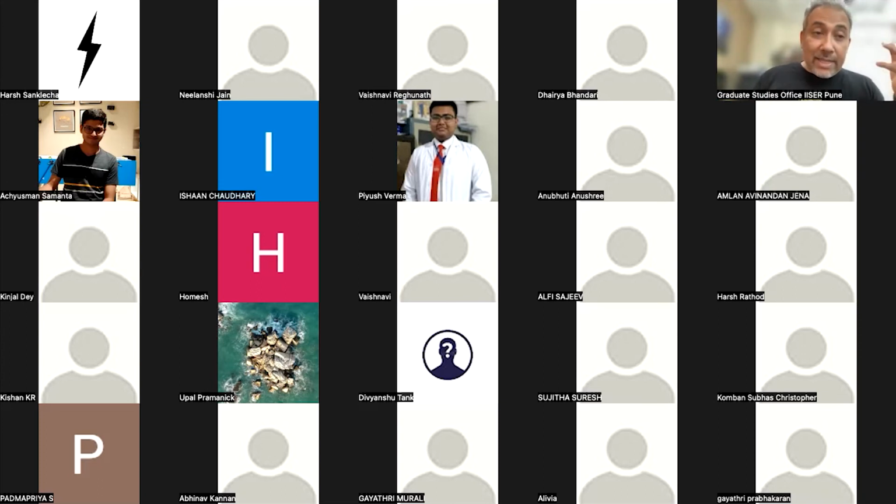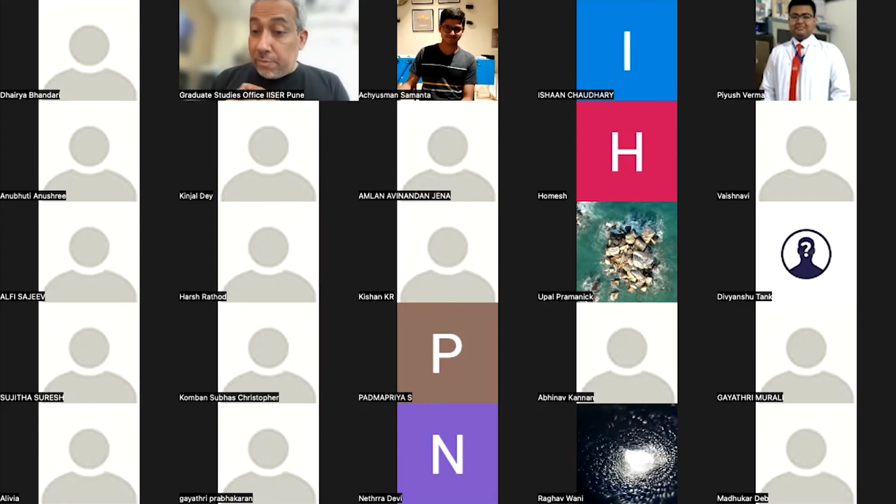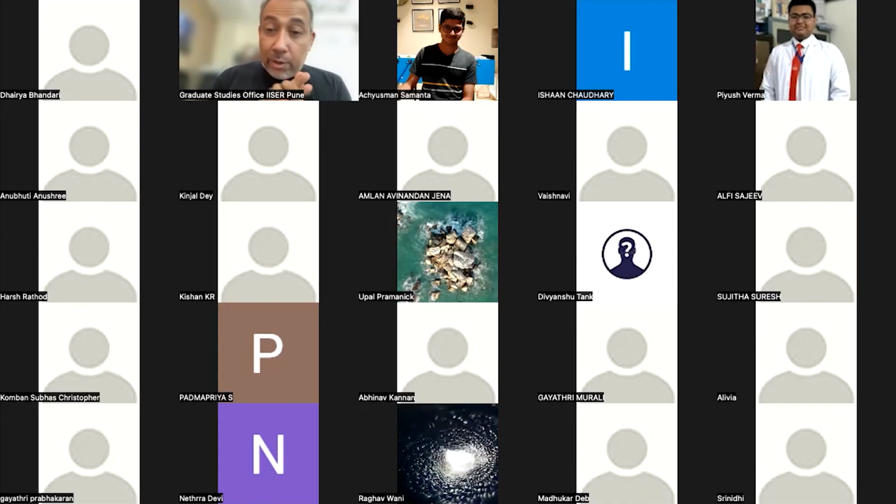Okay, but you can see inside the cell if that's a query, right? Okay, sir. So right now, to the best of my knowledge, there isn't a method that uses radioactive tagging to visualize things, simply because there are significant challenges in being able to radio-tag something. But as long as you have a detector that collects radioactive content, you should be able to visualize it. So technically it is possible, right? But is there a microscope that actually does this?